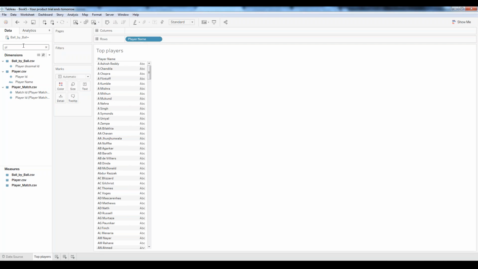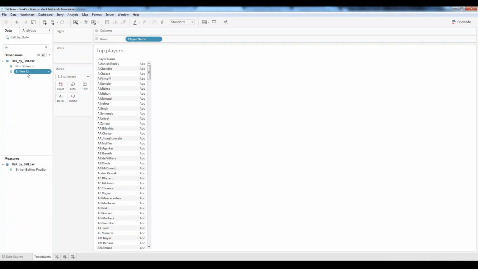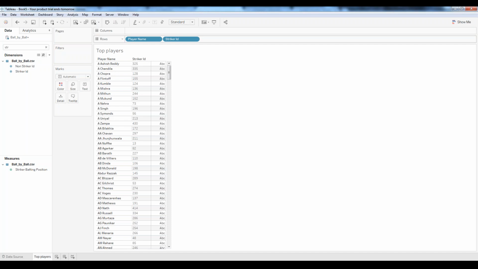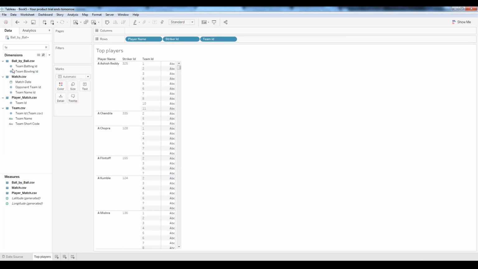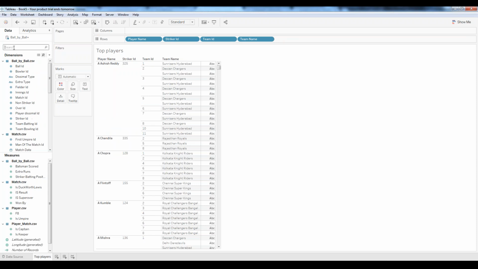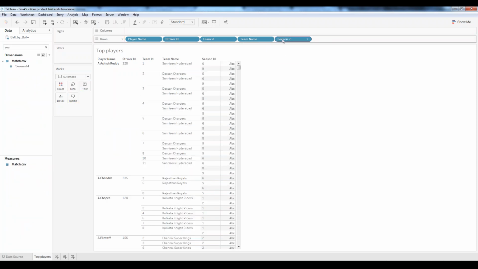Now I want the striker ID from ball by ball CSV. I'll select the team ID. Then I need the team name, the season ID, and the match ID.